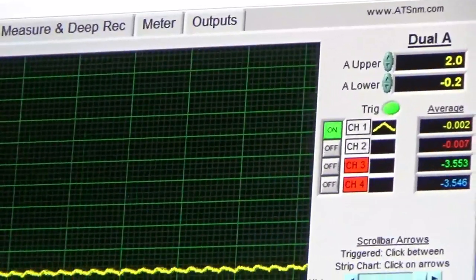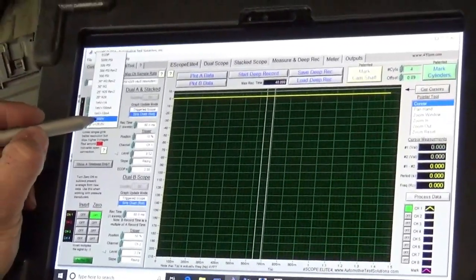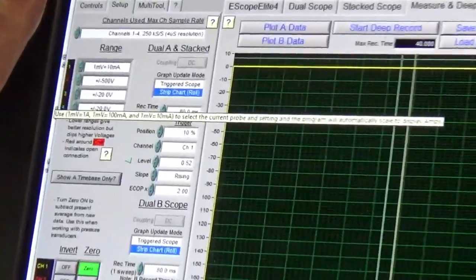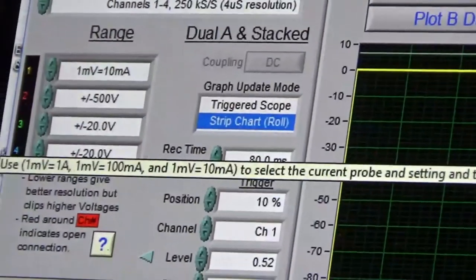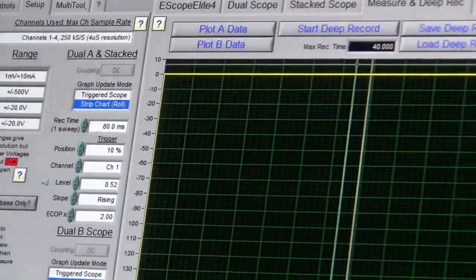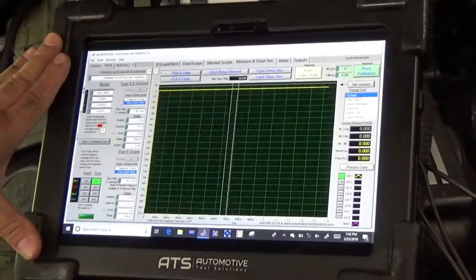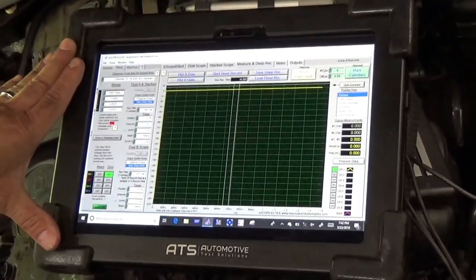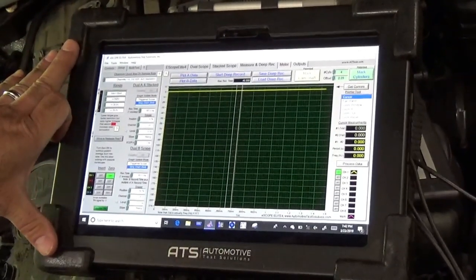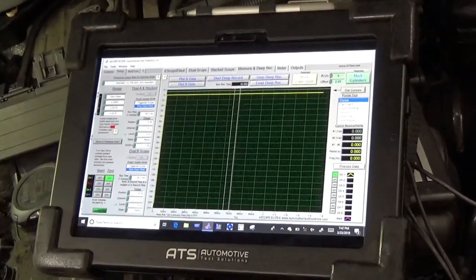I'm going to set up channel number two. You can see 500 volts on the screen. Yes, this scope has the ability to capture 500 volts without doing any damage to the internal circuitry or the board. It's safe to handle that — this scope was built for automotive applications. An ignition coil, being a step-up transformer, can easily produce primary voltages close to 500 volts. Sometimes it saves time not having to grab auxiliary devices like attenuators to step down voltage so we don't hurt a scope. That's one of the characteristics I like about this scope.